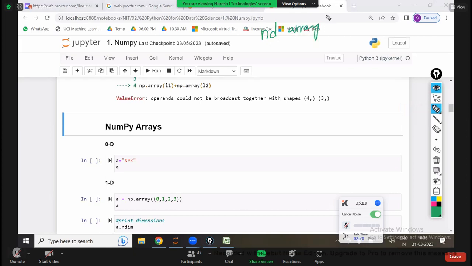Now, what is meant by n-dimensional array? If you take only the x-axis, it is called 1 dimension. If you consider x-axis and y-axis, it is 2 dimension. If you consider a third axis, it is 3 dimension. Same way, how many lines can you draw? Infinite number of lines. But the problem is, if I draw the fourth one, we can't see it with the human eye. We can go with a maximum of 3 dimensions only. The fourth dimension, we can't see with our human eye.